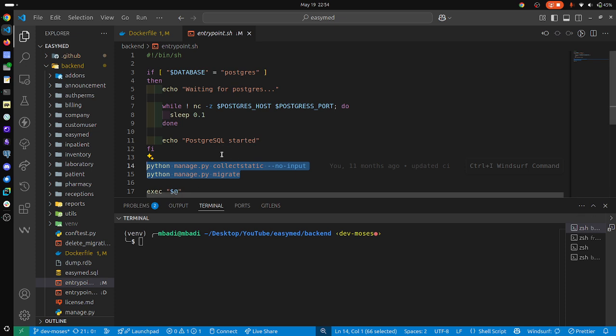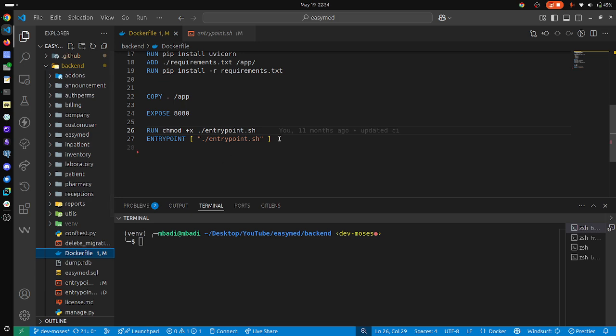Now this is a different approach. You could also just get rid of all this, and inside here you could say CMD, and then you say python manage.py runserver, and then we say you want to run it on port 8080.